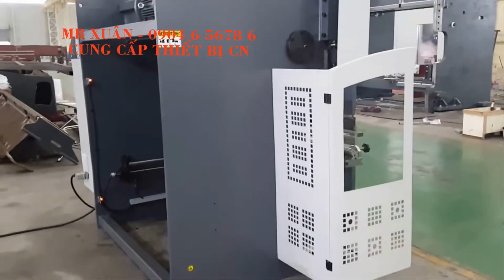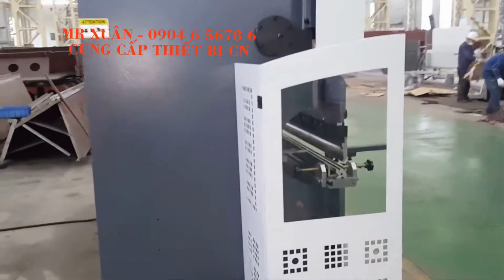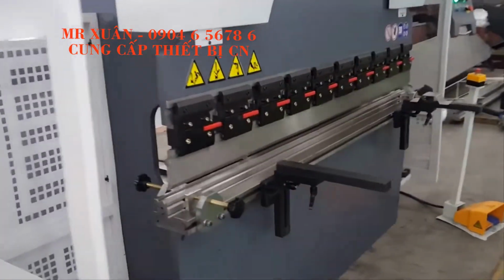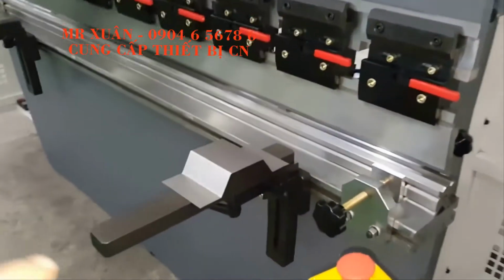This is a smart NC press brake. So when you have this machine, I think the machine worker will operate it like a CNC press brake. Okay, so now we need to work on this workpiece.